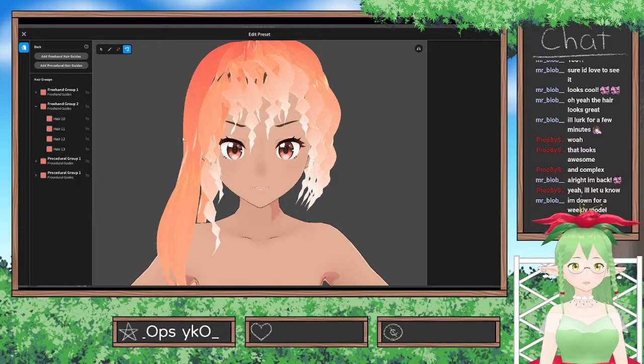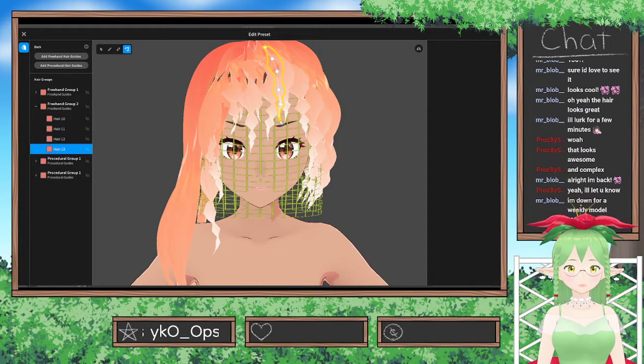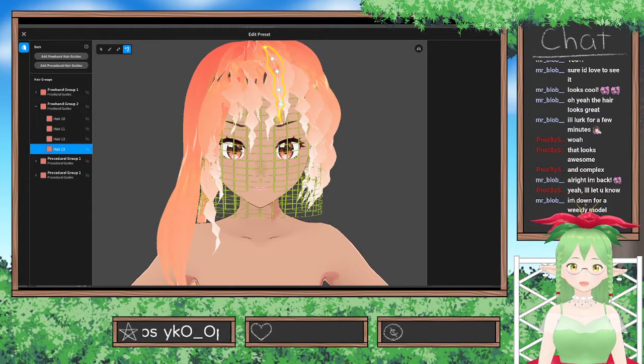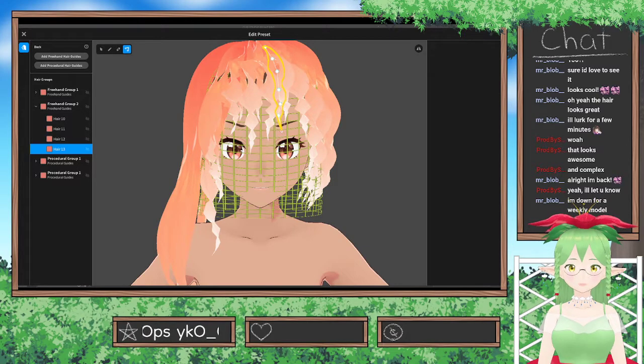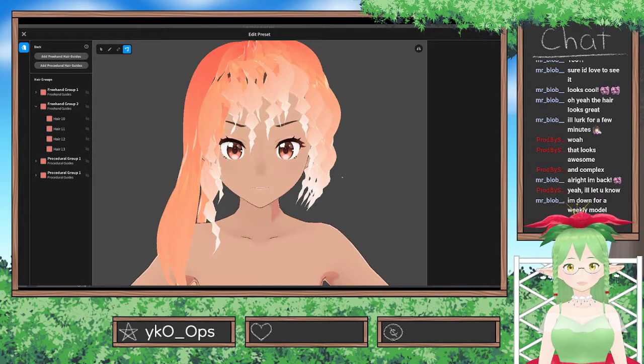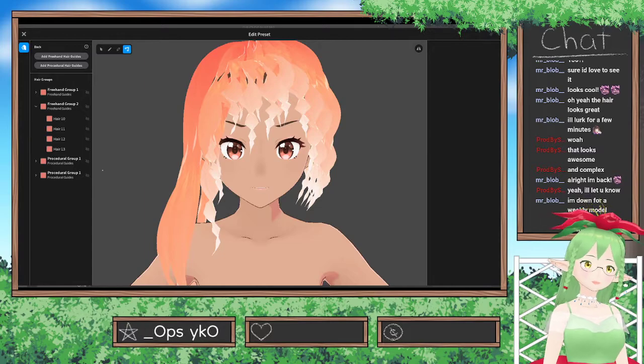I don't know, I'm not happy with that one's length. Let's... If we brought it down. Can we bring it down, please? Yeah, no one said these had to be short background hairs. I want another one in the middle.